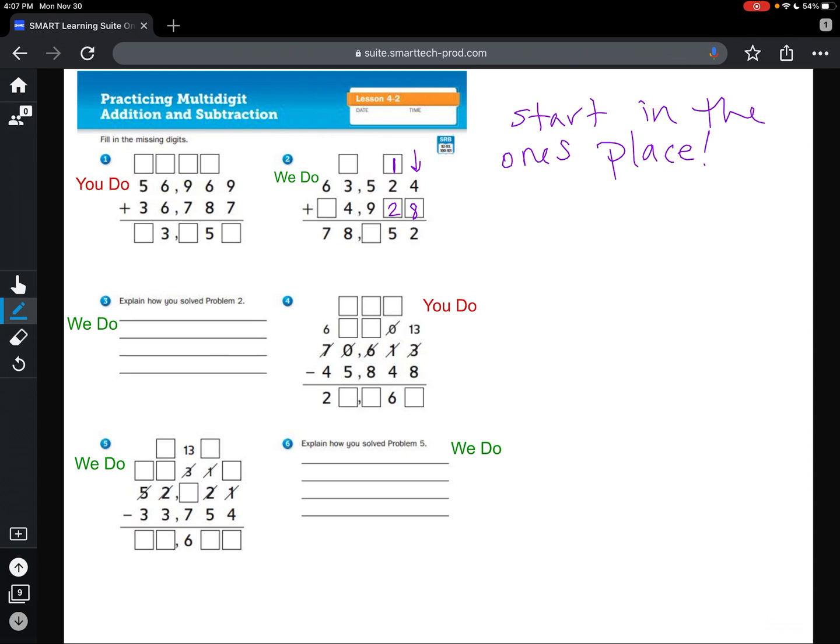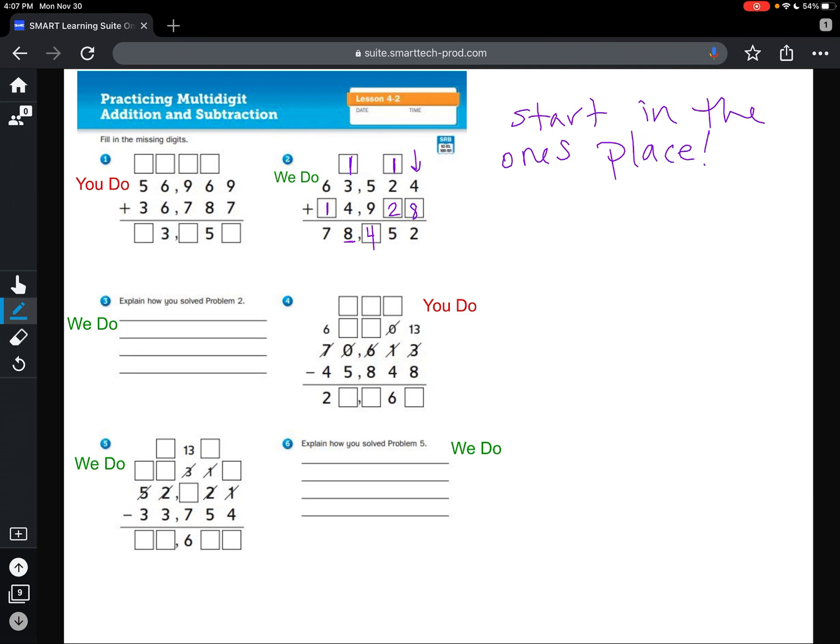On the next one, we can just do 5 plus 9. What's 5 plus 9? 5 plus 9 gives me 14, and I have to carry my 1. I can check my work to make sure that I'm going to get 8 at the bottom here. 1 plus 3 is 4. 4 plus 4 is... does it match up? It does. It's 8. And then 6 plus what gives me 7? 6 plus 1 gives me 7.